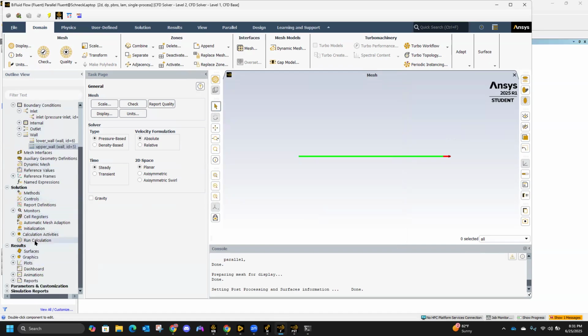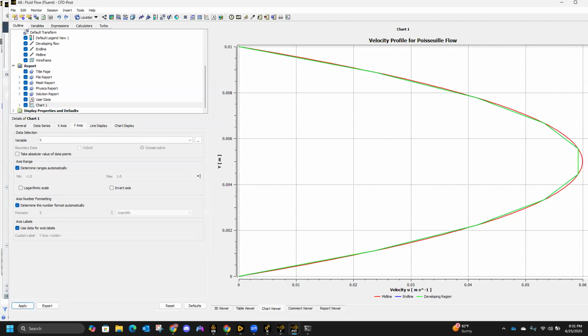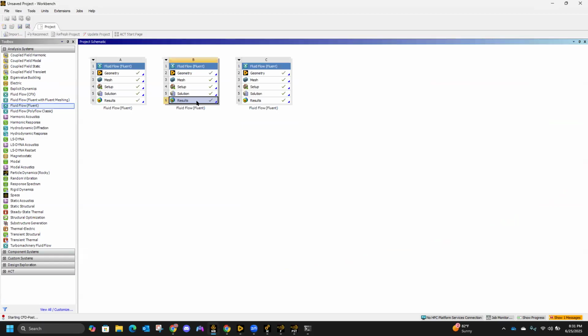You're gonna do the same thing, run the calculation, come back. The results for the Couette flow are going to look a little bit different than the Poiseuille flow. It's going to be a linear instead of parabolic. Let me show you.